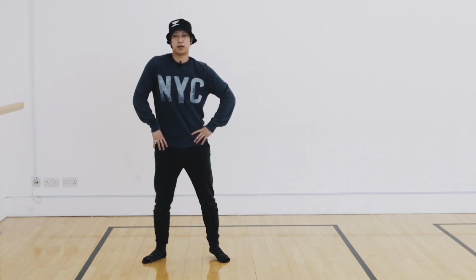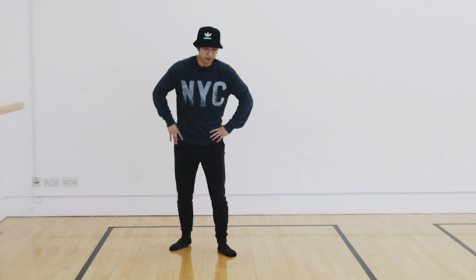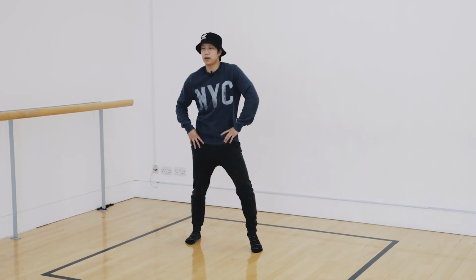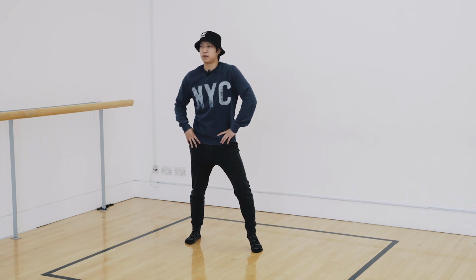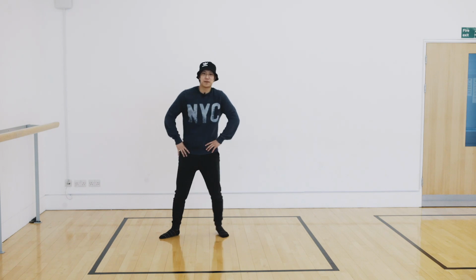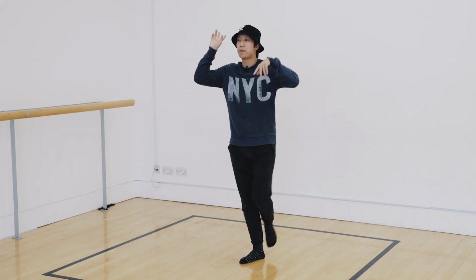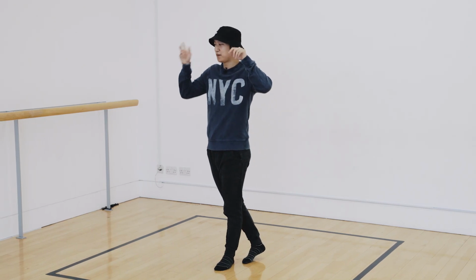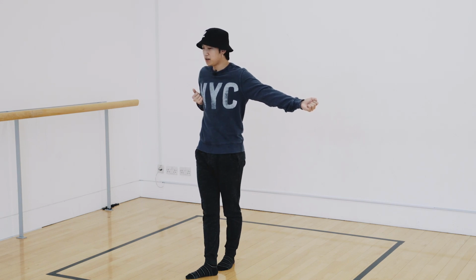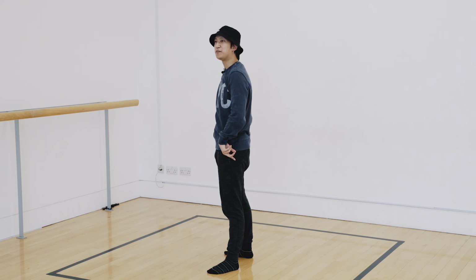So it'll be ta-ta-ti, ta-ta-tu, ta-ta-ta. Only 3 times. So it'll be ta-ta-ti, tu-tu-tu, ta-ta-ta. And then this is like your final pose. So after hip, hip, hip, they do the cat pose again. So that's a cat pose, and this time, right arm out, then left arm out, and right arm goes in, and then point, and then that's the end of the chorus.